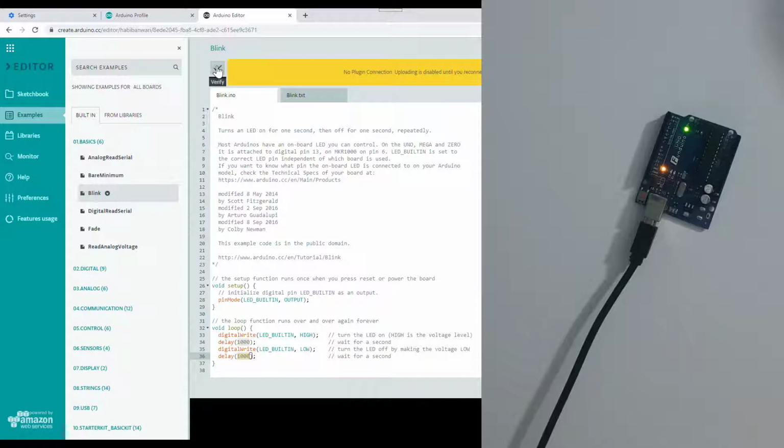The verify button is used to verify the code. If the code is not right, or there's a spelling mistake, it will stop us or show us an error. So here we have an error with this code. I think we need to download a plugin, or I think if we download it and install it, we need to restart our browser. We need to select the board we use, and then we can upload the code.